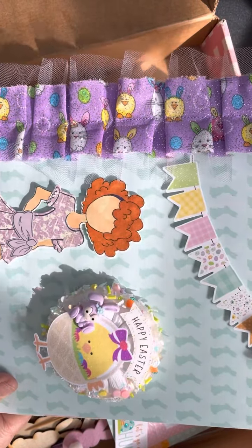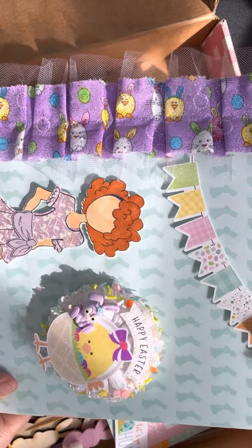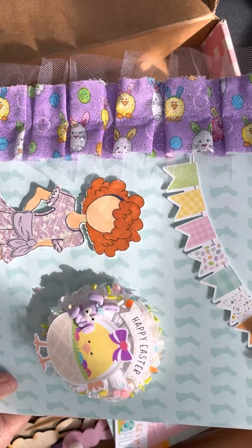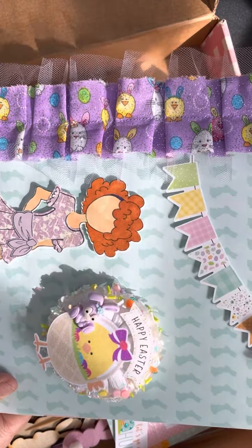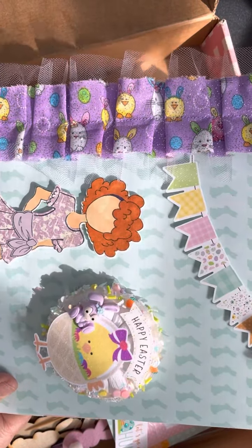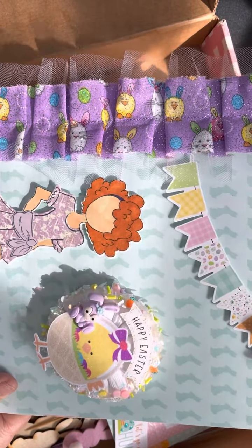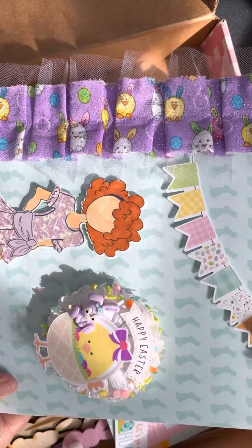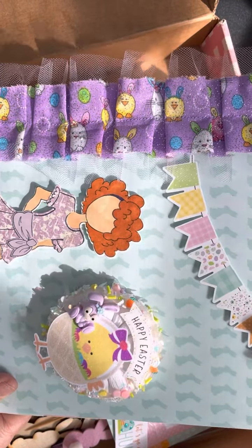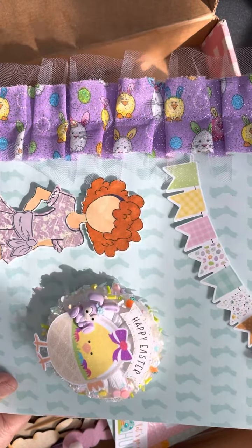And this one — oh, these buttons look so nice on here. I've been debating buying some more buttons, but I can't decide what ones to get, like if I like the look or if they look too little-kid crafty. But these are super cute little wood buttons. I love that. Thank you so much. I don't have my normal filming space right now. Let's make sure I didn't miss anything. And this is the back — this is so cute. Thank you so much, Lori. I can see you put so much work and thought into it. It's just beautiful.